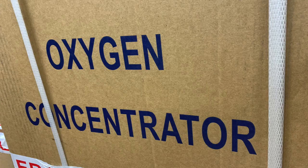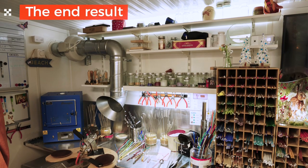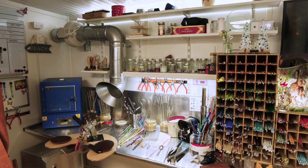We're doing a spring clean, which is not that exciting, but the exciting bit is that we're going to put the lampworking kit in, which we've had for most of the year, and for one reason or another, we haven't been able to get to it. So we've closed to workshops to give us time really to have a good fettle in the studio, so get really ready for putting the lampworking kit in.